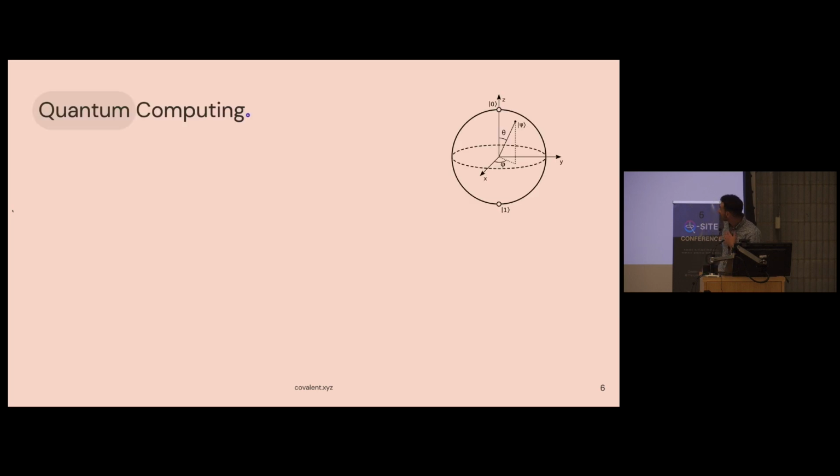Okay, so an intro to quantum computing. We've seen a few of these today, and a few wonderful ones, and you've seen that picture a couple times as well. This is the Bloch sphere representation of a qubit. So what this illustrates is that unlike a classical bit that's either 0 or 1, for qubits we have a continuum of states on the surface of this Bloch sphere.